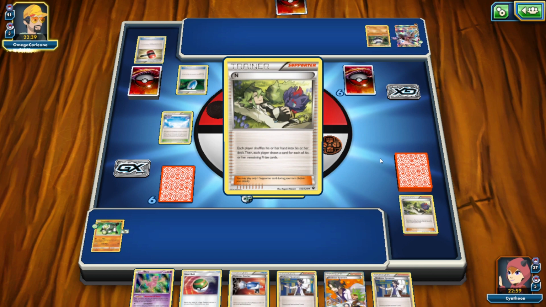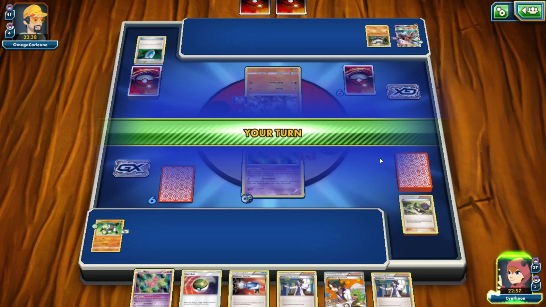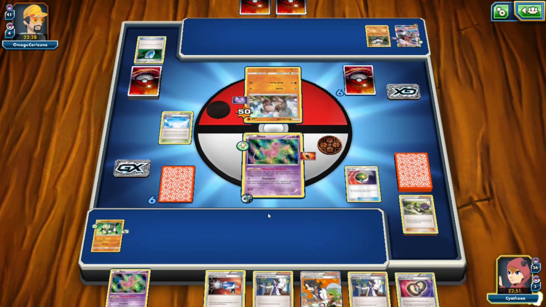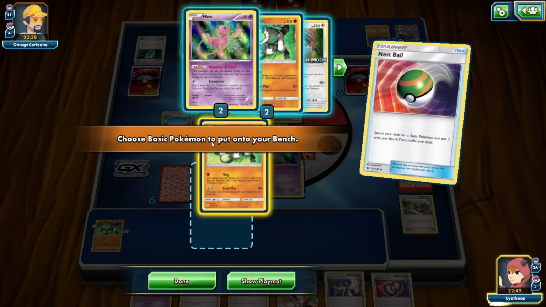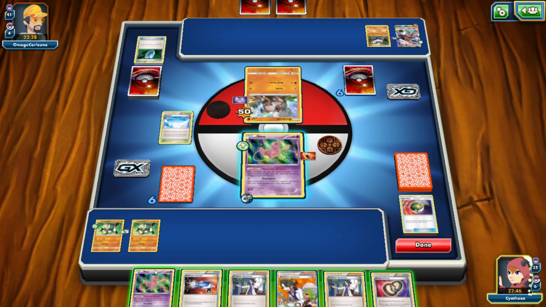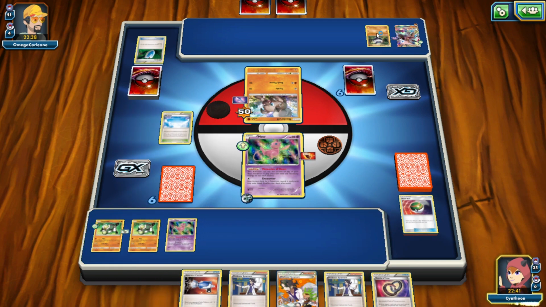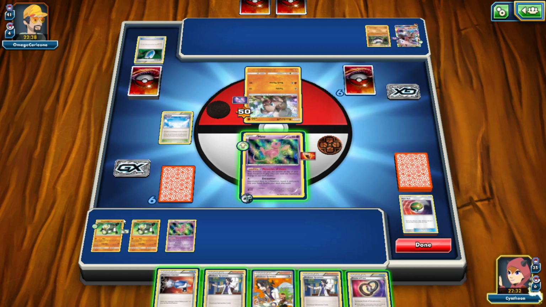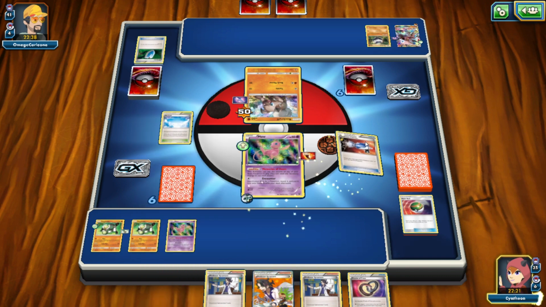But, oh, there's also a Poison Barb on Little Rockruff now. And my opponent grabbed another N with the BS Seeker, but he didn't play it. Yeah, we're gonna grab another Passimian with this Nest Ball. Then we have 2 Passimian on our bench. Put the Mew on the bench. I'm trying to figure out if I wanna Pokemon Catcher the Lycanroc and just start putting damage on it. Not sure what the best play would be. Probably just gonna knock out the Little Rockruff.